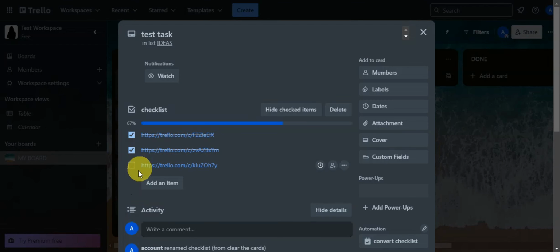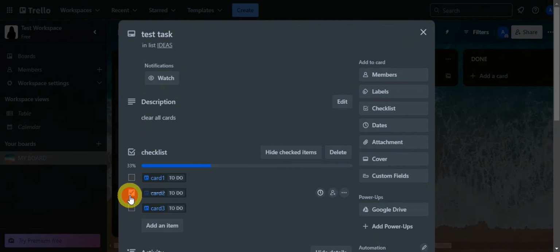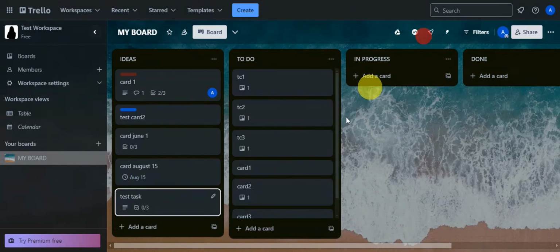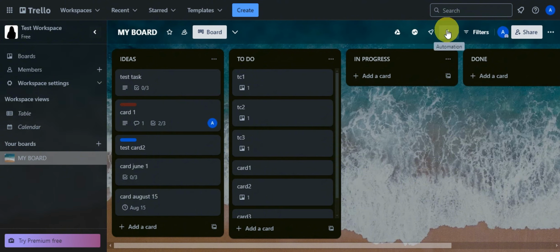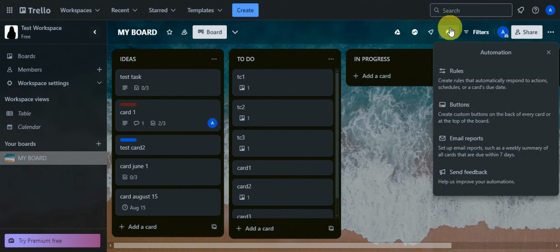We're going to start by unchecking this one first so that we could try to see the automation earlier. We're going to move this here onto the top for easy access. And right after, the same thing that we'll need to do, just like earlier, we're going to set up the automation, and we need to head here onto this lightning icon on the upper part of the screen.